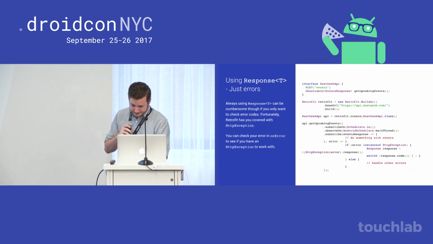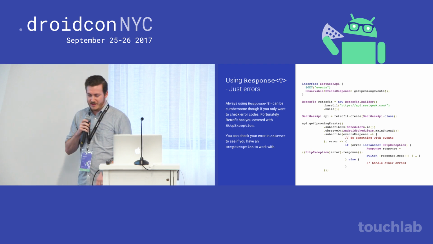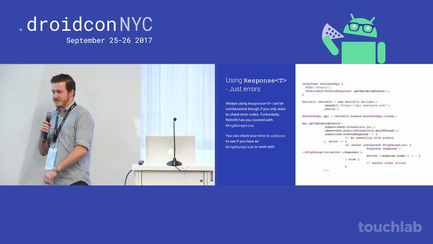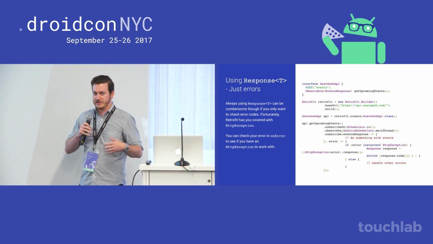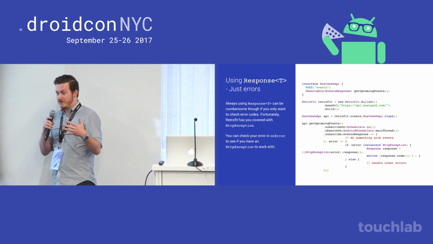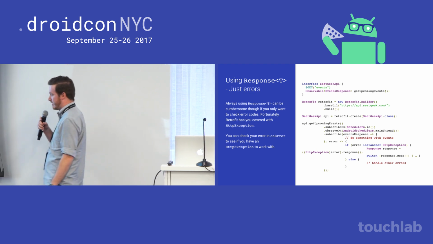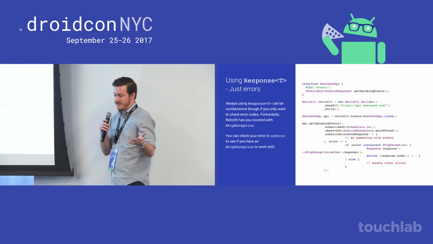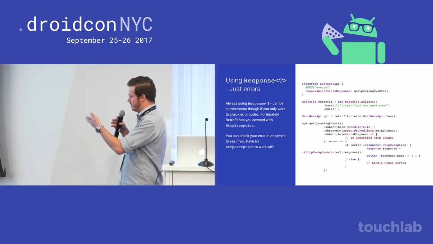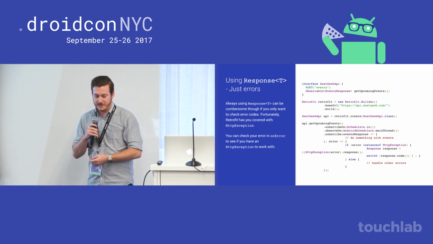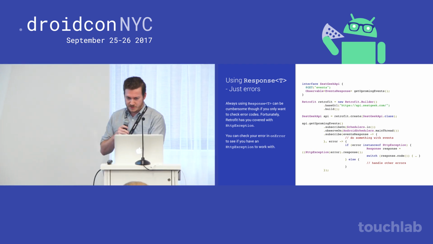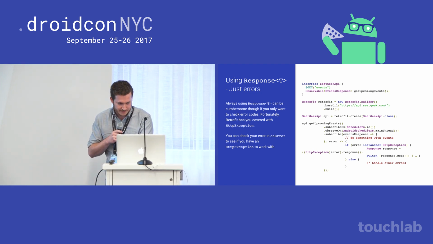So you can actually still access the response type, but Retrofit does something a little bit sneaky. Every time there's a 400 or 500 error, it actually wraps the response object in a throwable and then emits that in the on error stream. So you actually just check if it's an HTTP exception. And if it's an HTTP exception, now you have access to your error, and you can switch on your response codes, and you can do whatever you need to do there. So that's pretty good. We've got some error handling. We can handle response codes pretty effectively in our application.